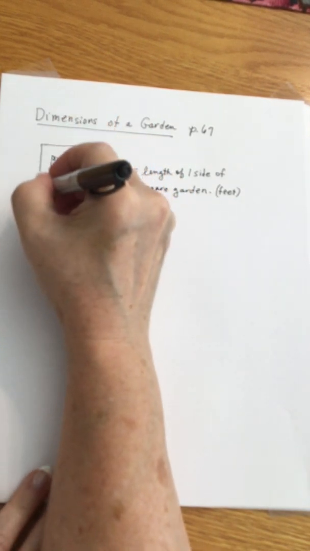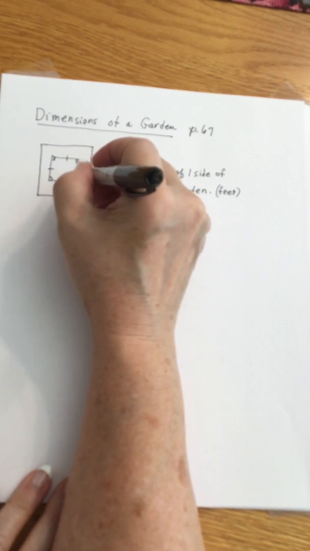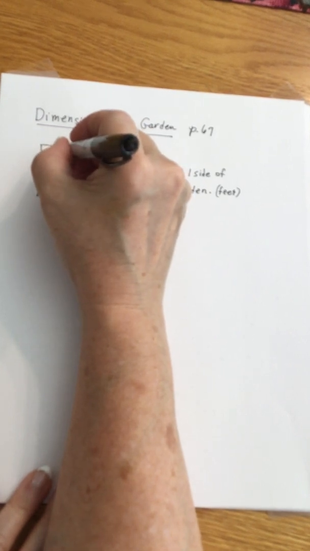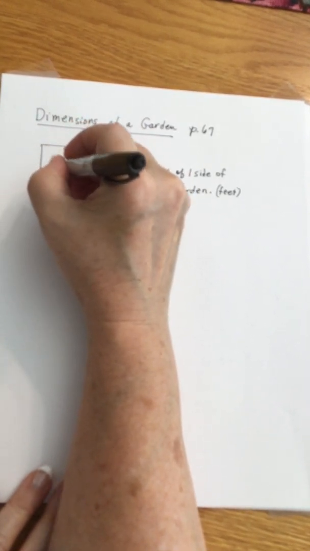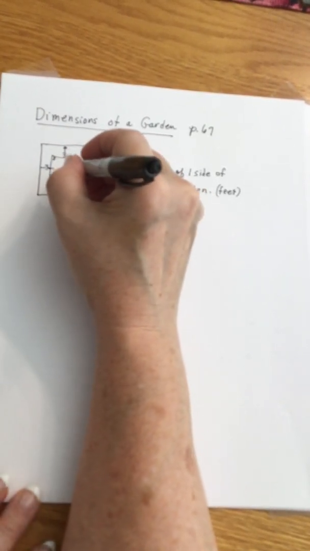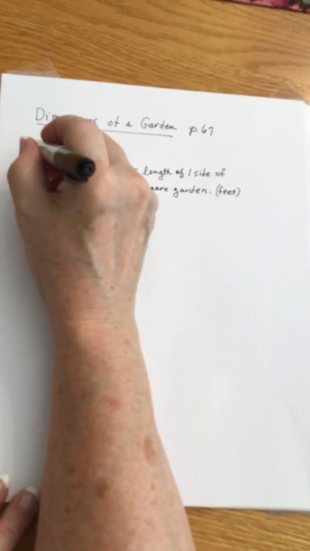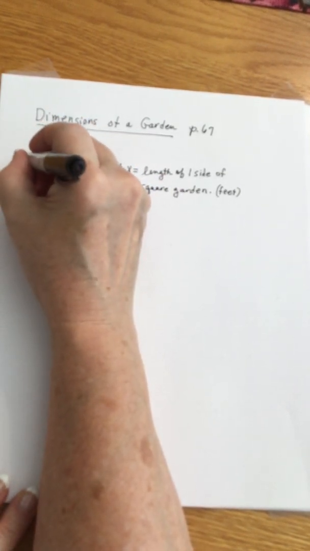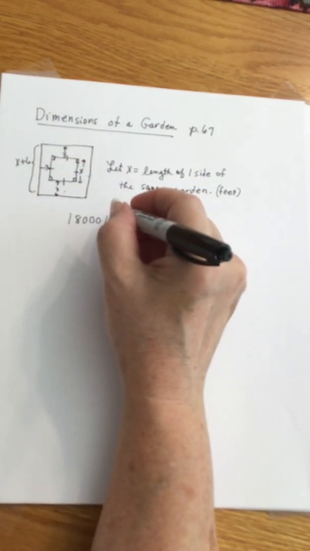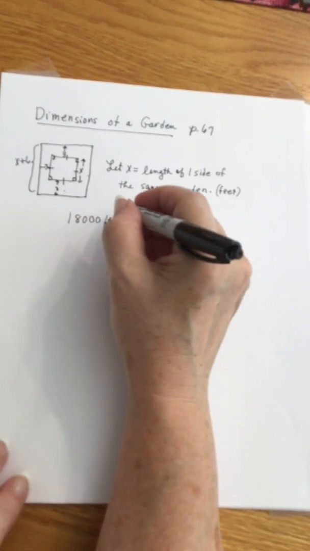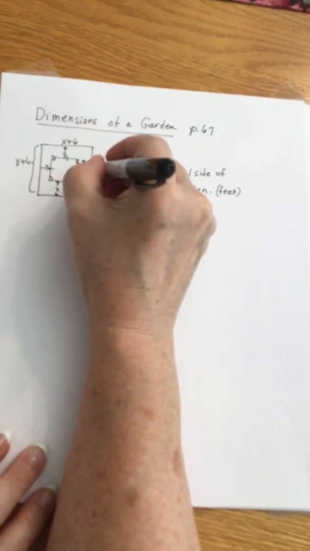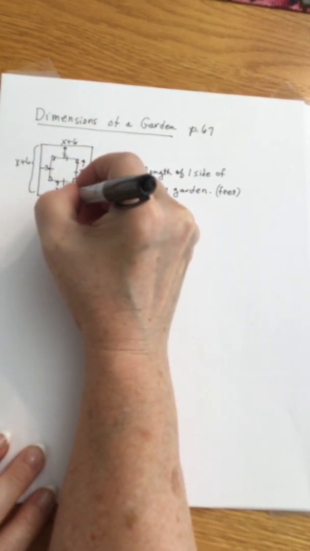So how do I get this outer dimension? If I know this is x and I know this walkway is 3, but it's also 3 over here, and it's 3 over here, what does that make the dimensions of the whole side? Well, you're going to have x plus 3 plus 3. So this distance between here and here is going to be x plus 6, because you've got a 3 on either side. So we know that our side length is x plus 6, again because it's a square.